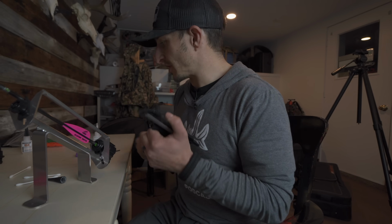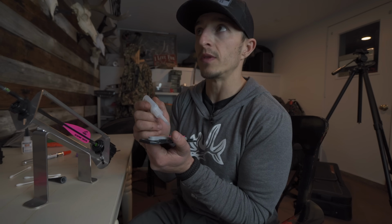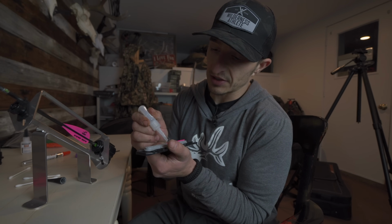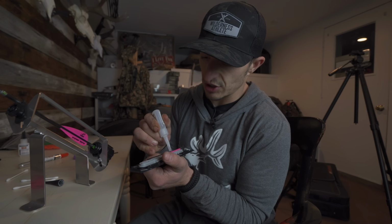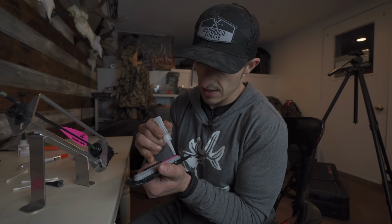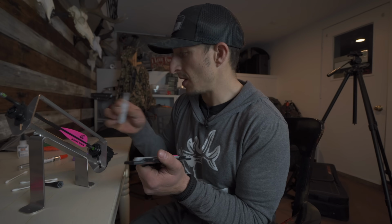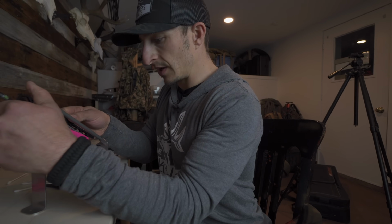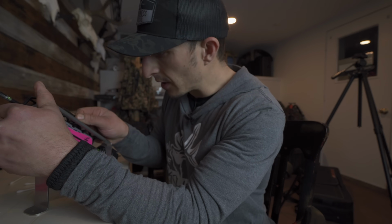The cool thing about being a spring bear hunter like myself is that I have to have broadheads dialed within almost 2 weeks from now, which is really cool for you guys, because you're going to see us farting around with broadheads and checking tune and making little fine tunements. Both of us are shooting bullets through paper right now. Our timing's on, but we might have to do our last little tweaks just to get that broadhead flying good.